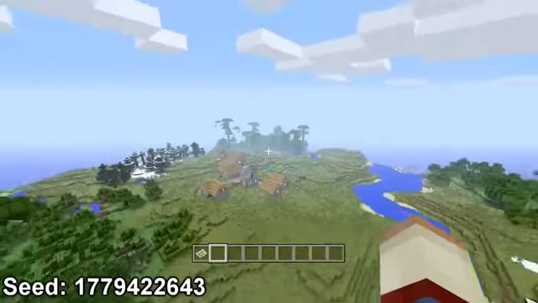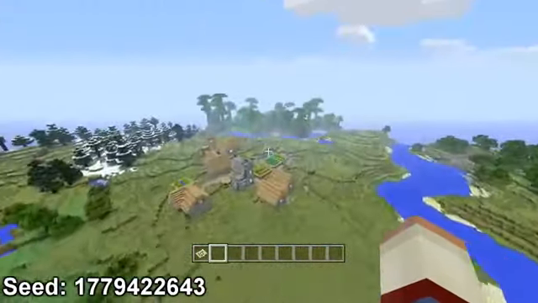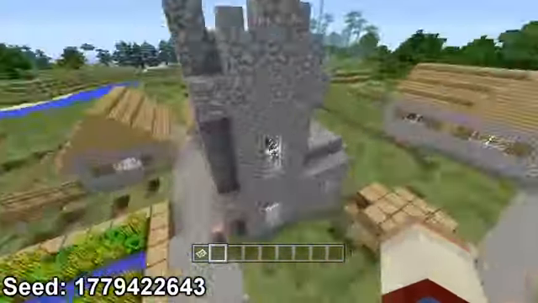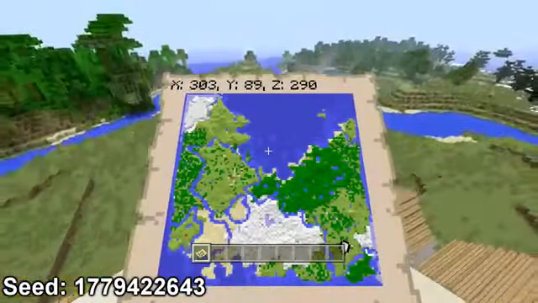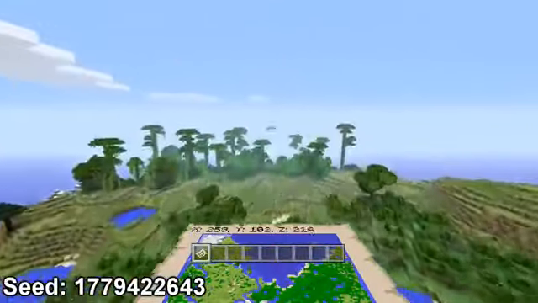Obviously it is on screen now, and when you spawn, you're going to spawn right here next to this village. Now unfortunately in the village there isn't a blacksmith or anything amazingly cool. However, obviously you can come over here and start off trading with villagers, maybe getting some good deals. But the really awesome part about this seed is way up north.